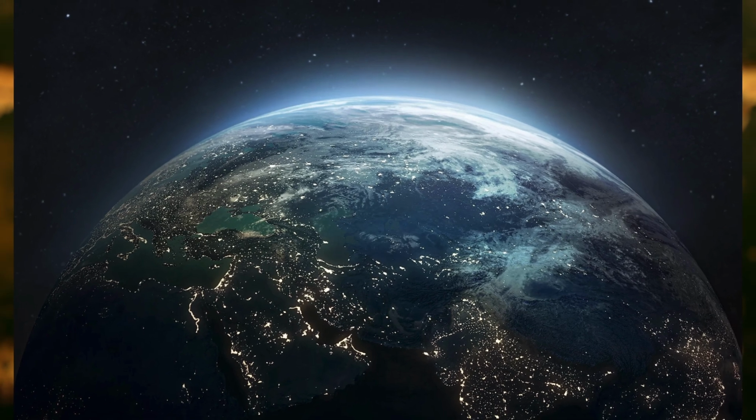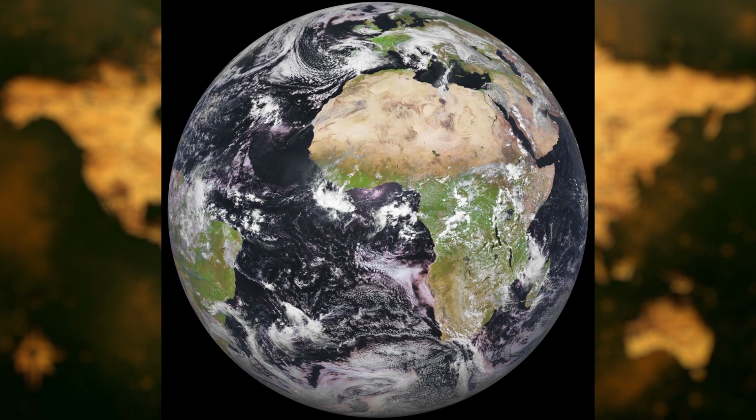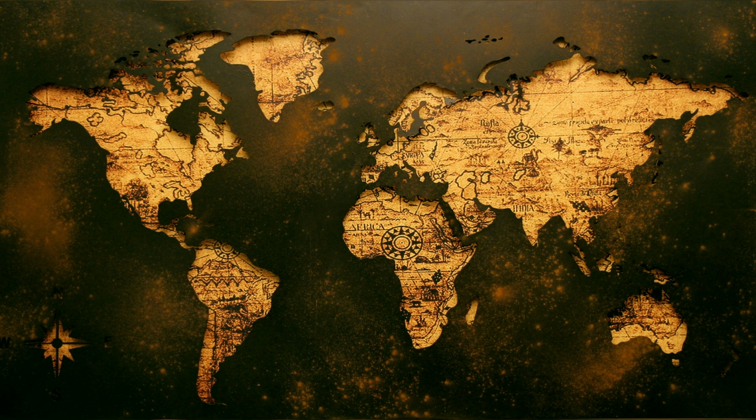When you have a look on Google Maps, or whatever, you might have your flat map out or your globe, but you have a good look, you can see some of the continents really look like they were joined. They could have been joined at one point. And there's a lot of theories behind how that would have happened.